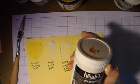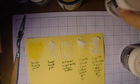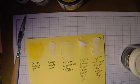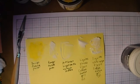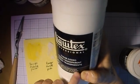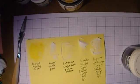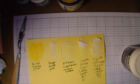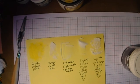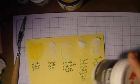And this is texture gel, which is effects. Here's another one, effects. And then over here the gesso is S, as in surface protection. So in the Liquitex section, they all have a different series letter that helps you figure it out.